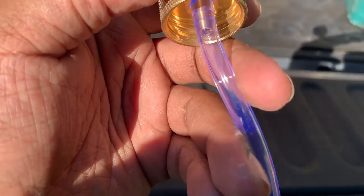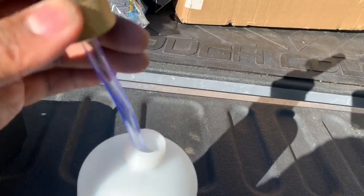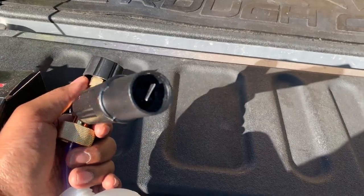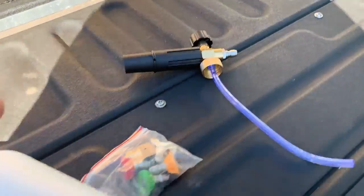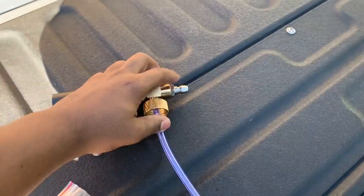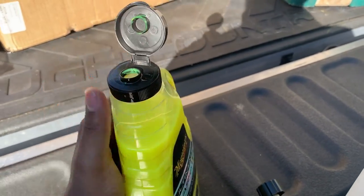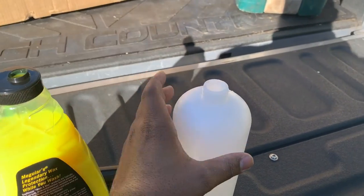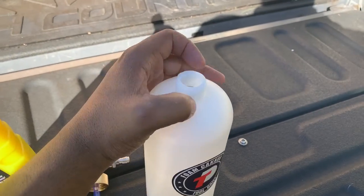This is our foam cannon stuff that we're gonna get connected and be ready to go. So all you do is just install your rubber hose to that end, which will sit in here, tighten her up that way. The fluid basically comes out this way. And this is your connector that goes on your actual power wash gun. So that end will connect to that end. A lot of people have science when it comes to filling this up. Me, since I'm just enjoying my day, I just pour this in how much I think is good enough, and then fill up with some water and be on my merry way.